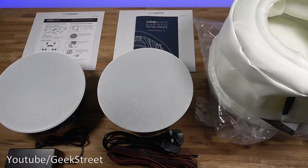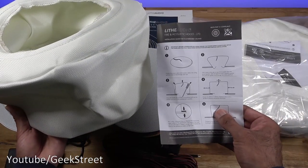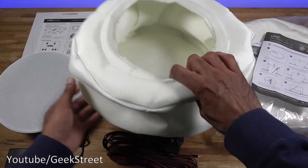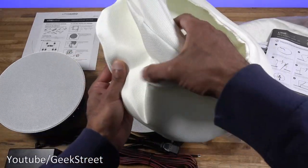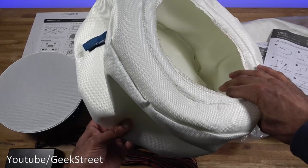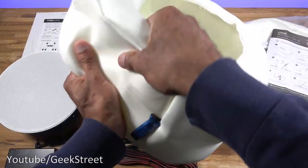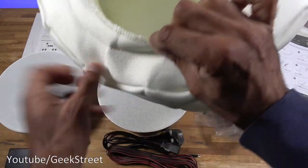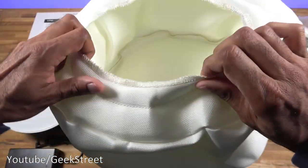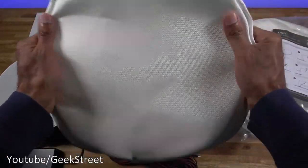So you know the routine, I've laid out everything you get in the packaging, so let me quickly run through the items one by one. The fire and acoustic hood comes with instructions on installation. Now, good idea to get one of these, only because the sound quality will be better, because it will improve acoustics when it's in a ceiling. Build wise, it's all a strong material all the way around, and you can see it's tightly woven around the edges, and you can see at the top here as well. The material used is very strong.